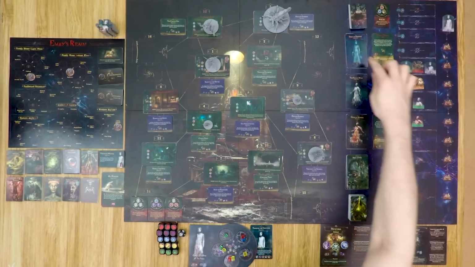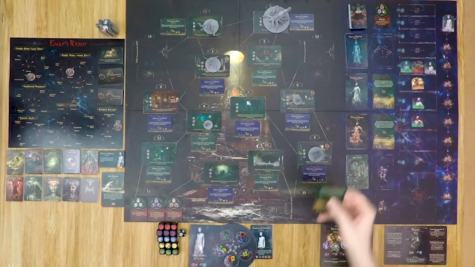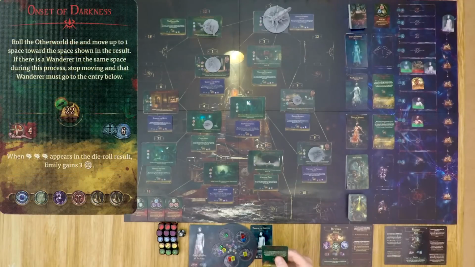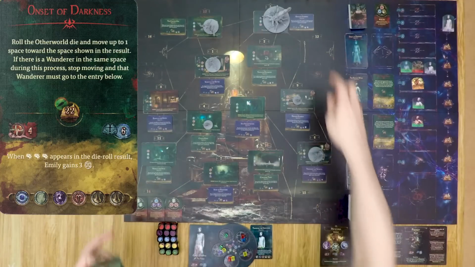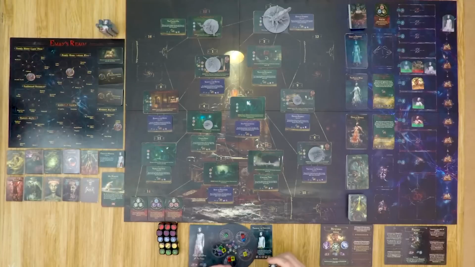This is our level 1 malformation, so we'll go ahead and look at that card and see what she's going to do. It says that you're going to roll the Otherworld die, and that is going to depend on the number of players. Again, as you notice, we're not playing with these 4 locations here, because we're not playing with 3 or 4 wanderers. In that situation, you will have that 16-sided die that you'll roll. Otherwise, you'll have the 12. So it says to roll the Otherworld die and move up to 1 space towards the space shown in the result. If there is a wanderer in the same space during this process, stop moving and that wanderer must go to the entry below. So let's go ahead and give it a roll.